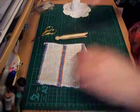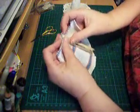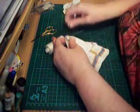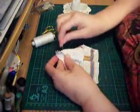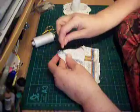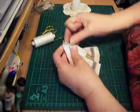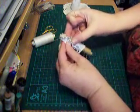So rather than the doll be naked, I'm just going to place that around, having the front legs there, and I'm just going to wrap it round her face, and I'm just going to hand sew that bit. Just going to check that you're still in sight. Yes. So you want it nice and tight because you don't want it to come loose. So I wrapped it round. So that is the first bit.